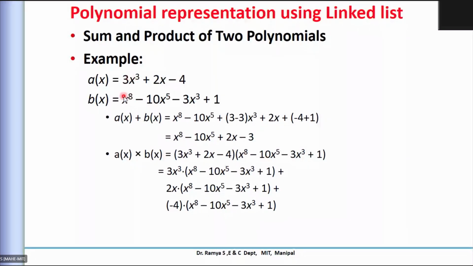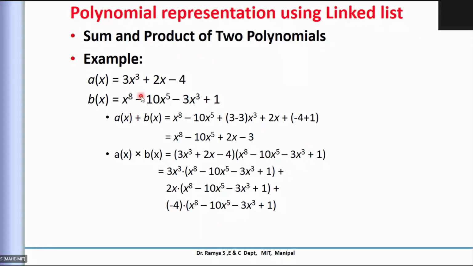The coefficient cannot be added. Why? Because we have to match the degree. How do we do that? The coefficient related to x raised to 8 in A is considered to be 0, and we add to that. It is known to you.